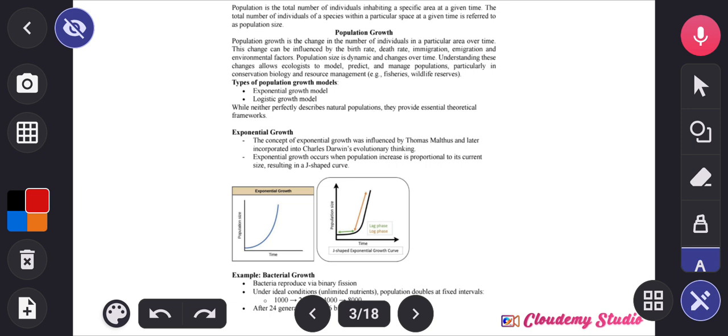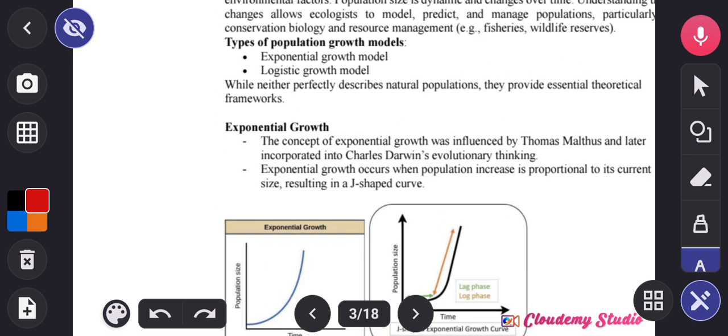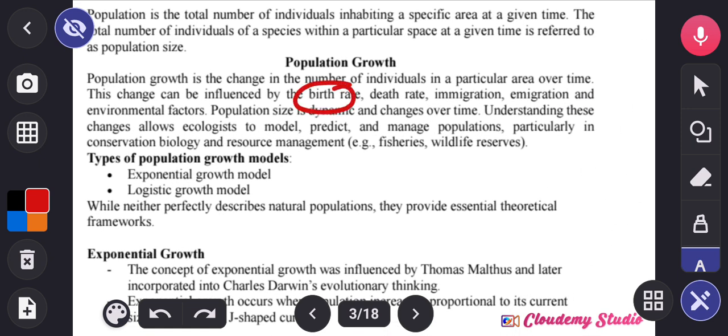So this population growth is influenced by what? By birth rates, as they are giving birth, which causes an increase in number. Death rates cause a decrease in population, immigration causes an increase in population, and immigration is the movement of a group of animals from one place to another. You understand? Moving in, that is immigration. And the fourth one is emigration. You understand? Emigration is moving out. And environmental factors. Some environmental factors can also influence how a population changes with respect to time.